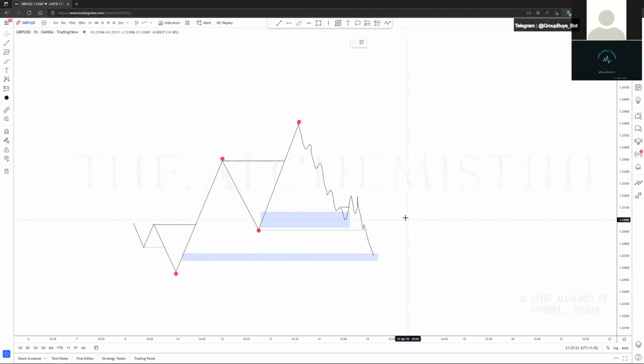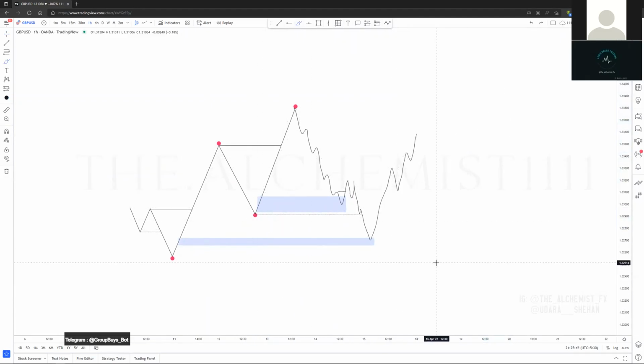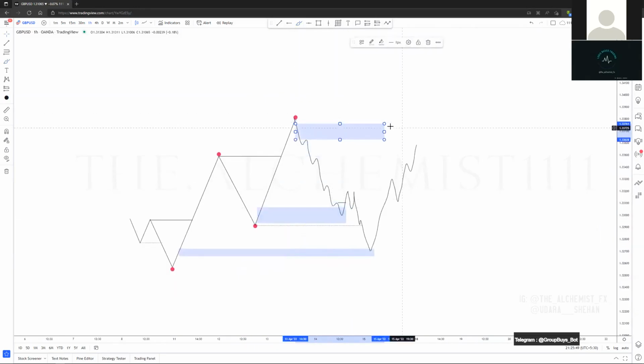Now this might pull down, take out everyone that wanted to buy here. Now sellers are induced into the market in the form of sell stops. See that? Now sell stops are activated, and then they will quickly move price up. And like I told you, some people would have thought that this right here was a breakout structure. Now they might be looking for order blocks in here maybe to sell from.